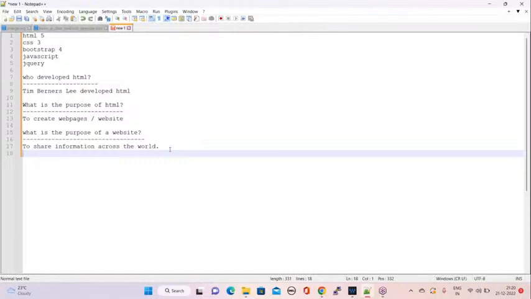Like that, whenever you want to interact with any application, that should have a name. For example, Facebook, Twitter, like that. So every application should have a domain name. Domain name is that only. Facebook.com, Twitter.com, Google.com. So they're all domain names. So we need to purchase a domain name. So before purchasing, whoever sells that domain, they will ask, okay, what is the domain name you want? You need to type there. If it is available, then only they will give it to you. Or else you need to go for any other name.